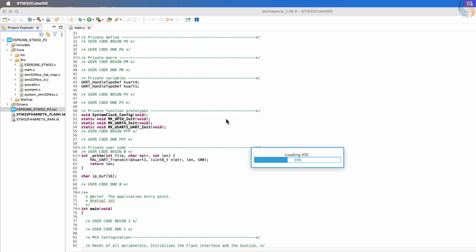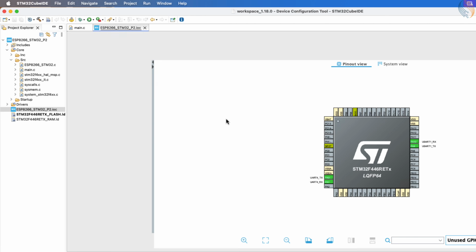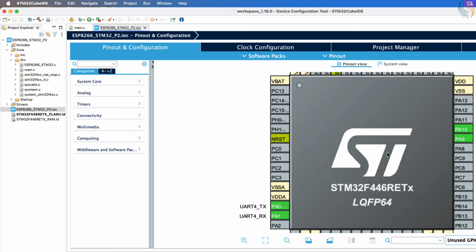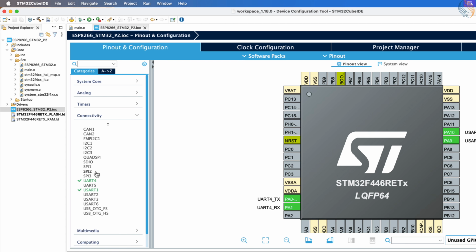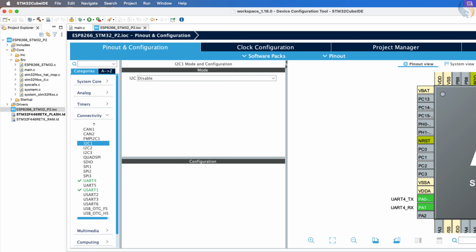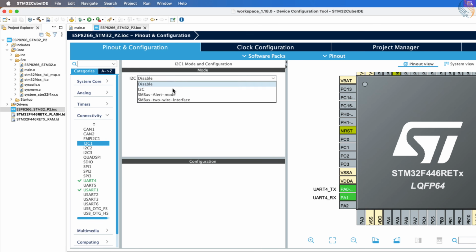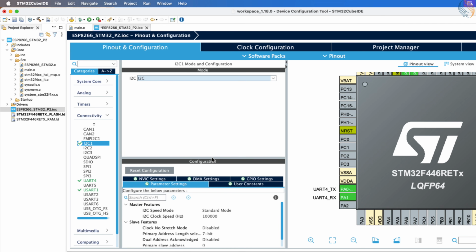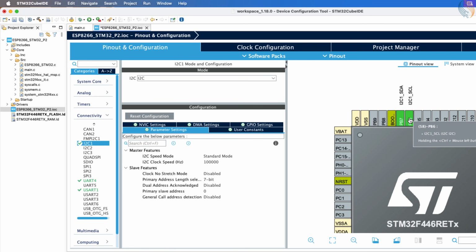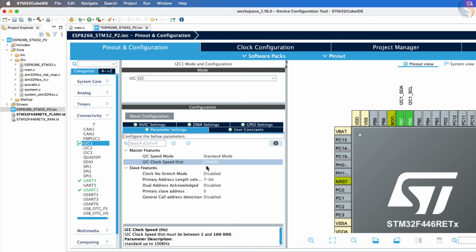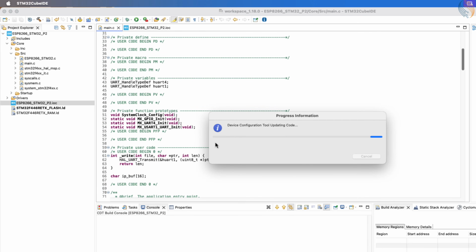Next, we need to add I2C functionality so that the BME280 sensor can communicate with the STM32. Open the CubeMX file, and configure I2C1 for this purpose. Here, pins PB6 and PB7 are assigned as the I2C clock and data pins. We will look at the exact wiring and pin connections in just a moment. The I2C configuration is kept at its default settings, which means we are using the standard mode with a 100 kHz clock for the BME280 sensor.